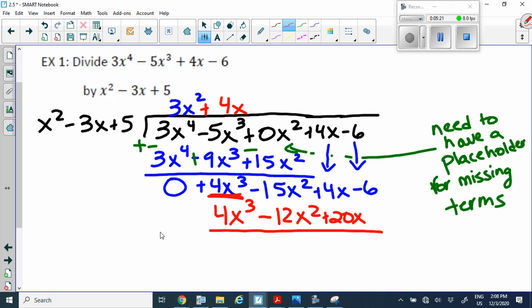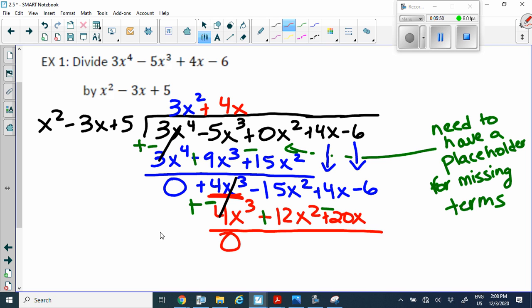Okay, just like we did last time, I'm going to subtract, but I'm going to actually do everything that's in the red, so the 4x cubed minus 12x squared plus 20x. I'm going to change all those signs and change my subtraction into an addition to make this a little bit easier. Okay, now my vertical addition. So of course, these canceled out, these will cancel out. That should be what happens. If not, rethink your work.